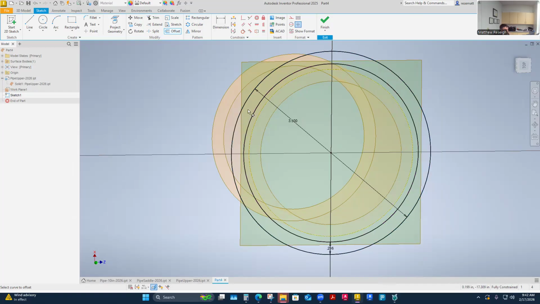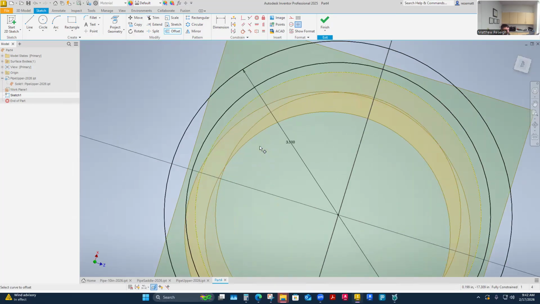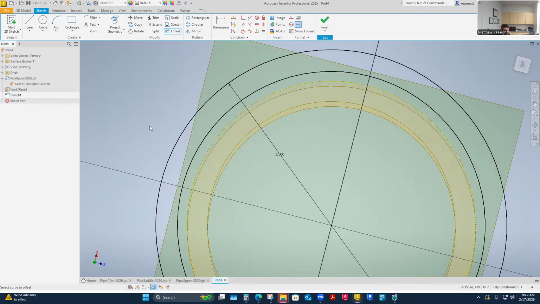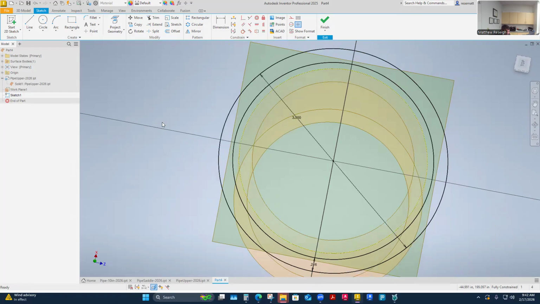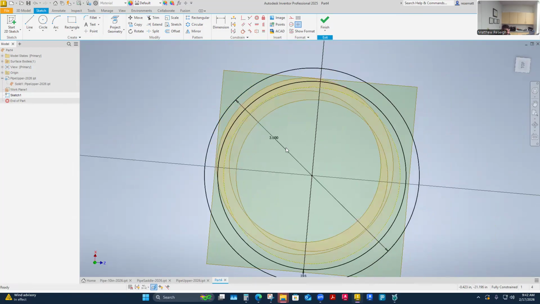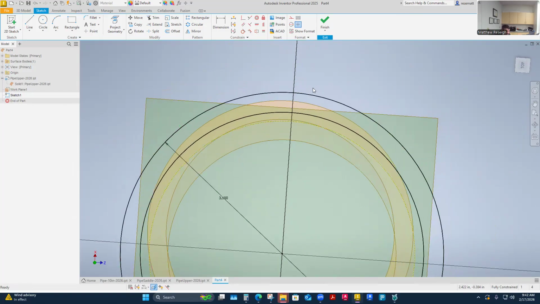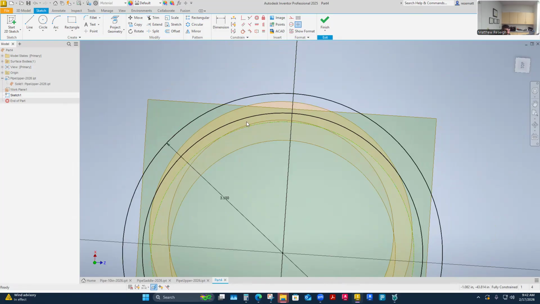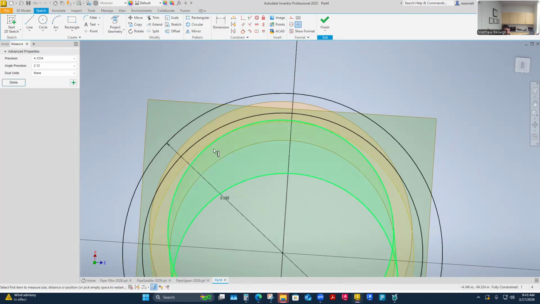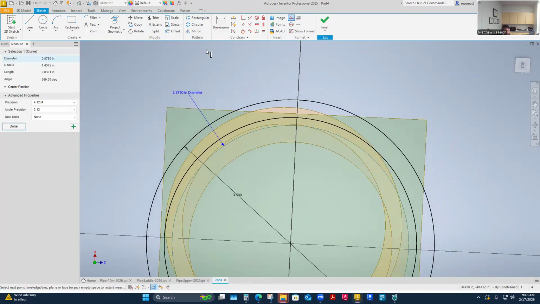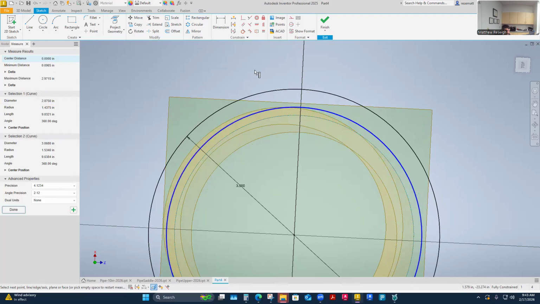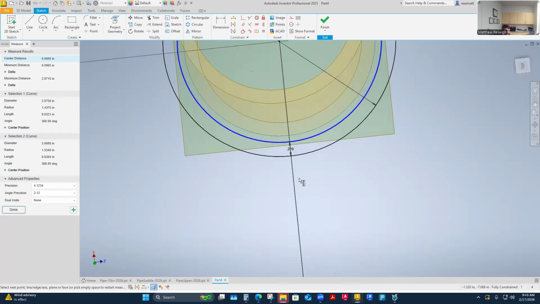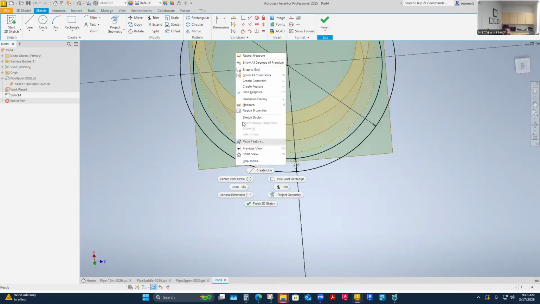And so this shows that, oh yeah, that one slips into that one really easy. In fact, it looks like it has a lot of gap, right? It is a welded joint, so I do need to consider, is that too much or not enough? I don't know. What is that measurement? It's the difference of whatever this diameter is, 2.875, to whatever this diameter is. 0.216, but what is the actual diameter?